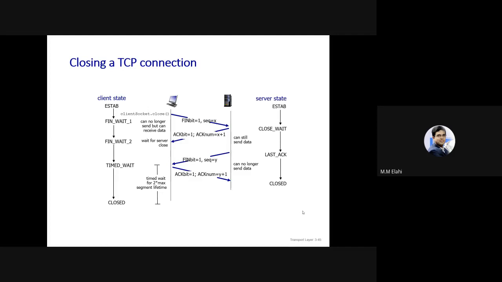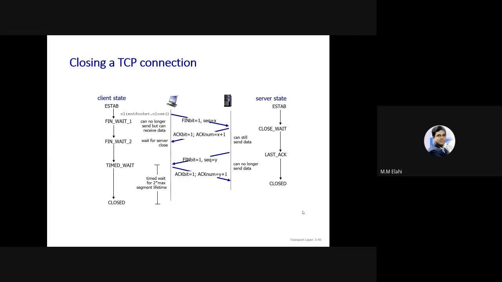Why? Because the last acknowledgement may be lost. So the server will wait for the acknowledgement. The server cannot close. So that's why the client will wait for some time. That is the amount of time by which, if the acknowledgement was lost, the server will have the timeout. So the server will send the FIN segment again. If the client did not receive the FIN segment again by this time, then the client will close the connection. So this is again logical. Both sides must close in a decent way. That's why closing a TCP connection also must follow these 4 steps.